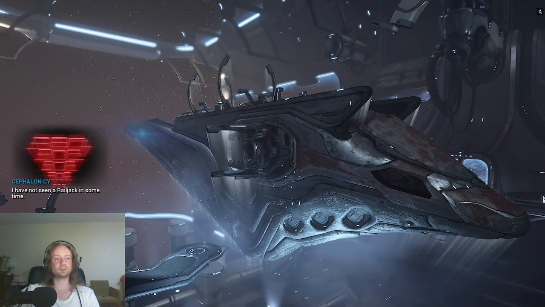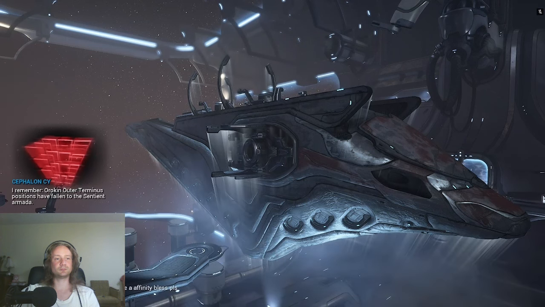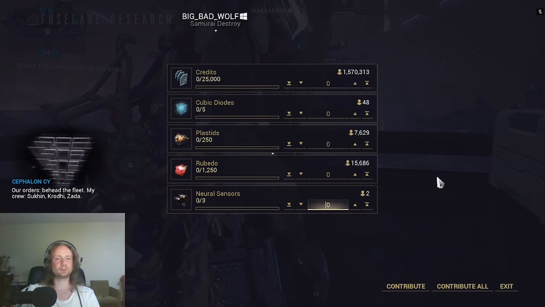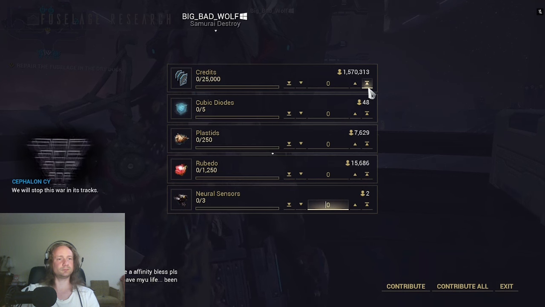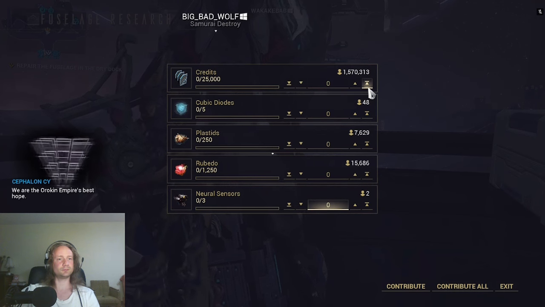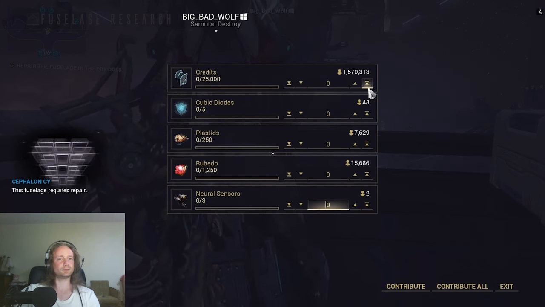I have not seen a railjack in some time. I remember. Orican Outer Terminus positions have fallen to the sentient armada. Our orders, behead the fleet. My crew, Sukin, Crody, Zada, there are none finer. We are family. We will stop this war in its tracks. We are the Orican Empire's best hope. We were. There is work to be done. This fuselage requires repair.